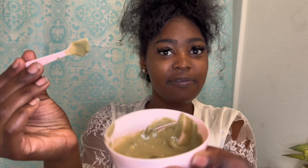And you may wonder, why is it green? This is green because one of the products included in this clay mask is neem powder, which is really good for promoting collagen. It's good for a glowy appearance. It's antiviral, so it really does protect your skin. So we're just gonna go ahead and apply our face mask.